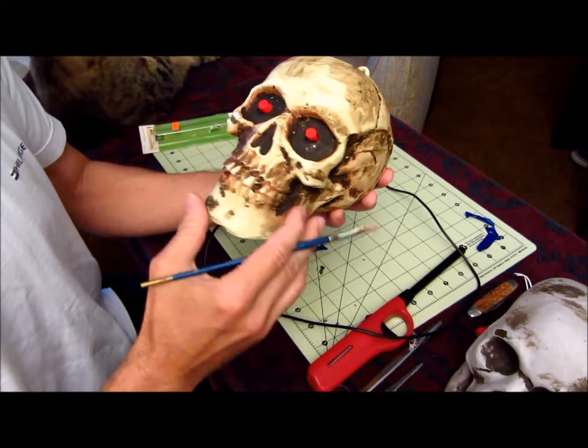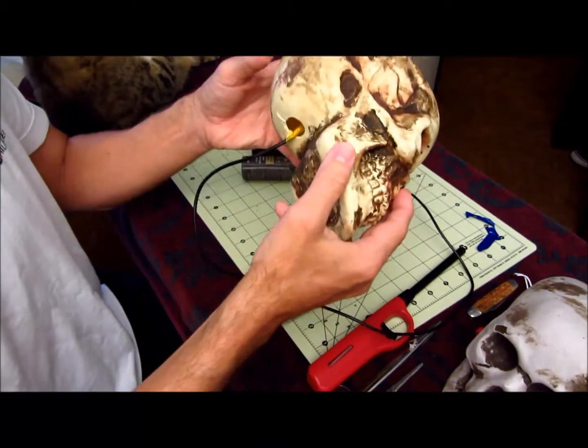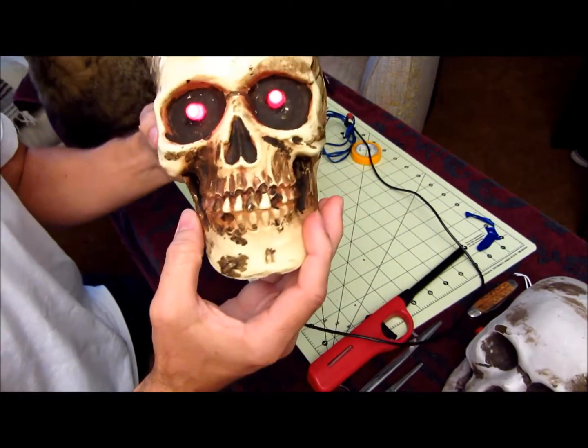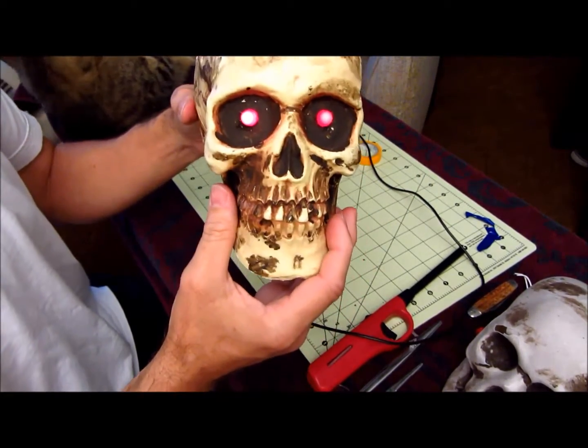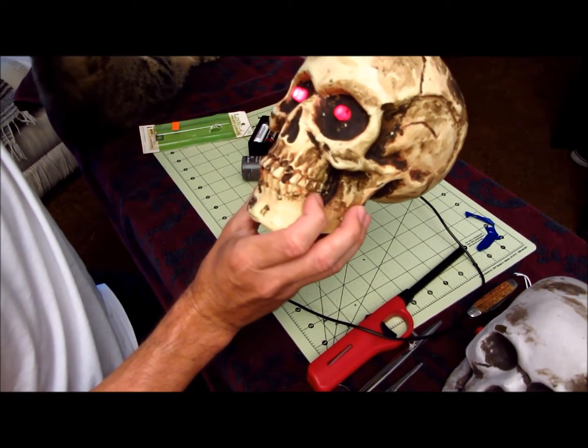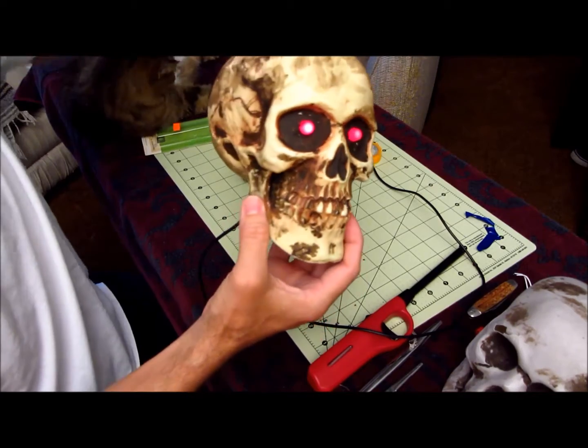So it's pretty simple. That's pretty much it. You got your wires all hooked up, switch the switch on, the eyes light up, good to go. And it looks really good at nighttime. It looks more like eyes than I think LEDs would look.